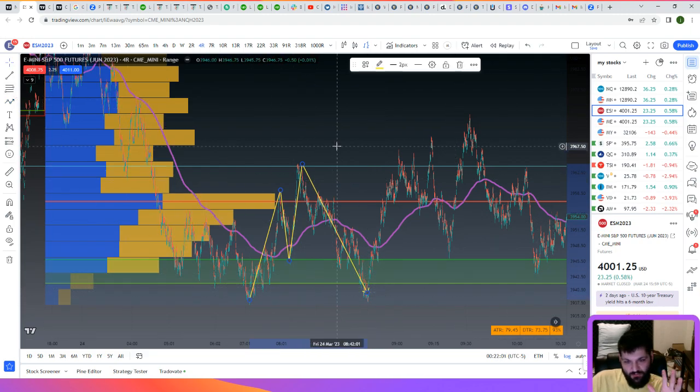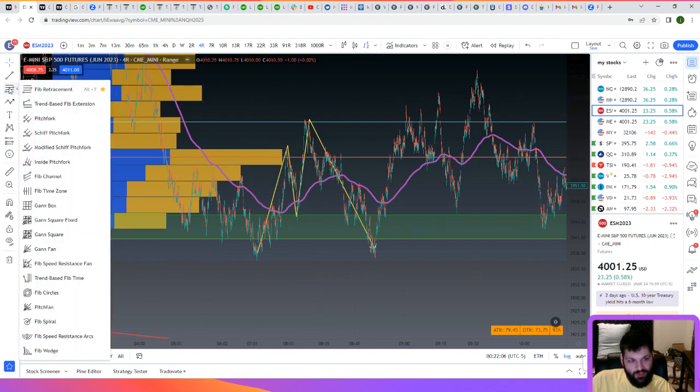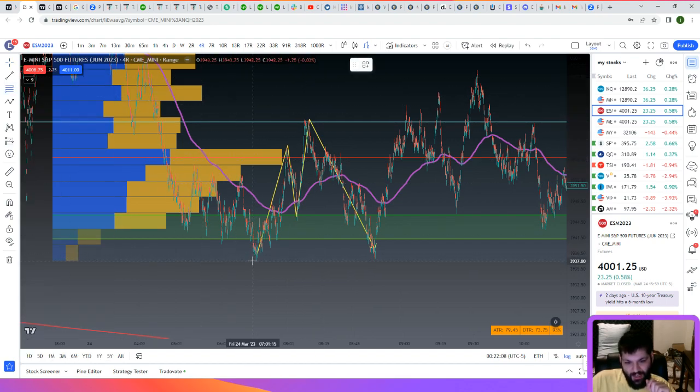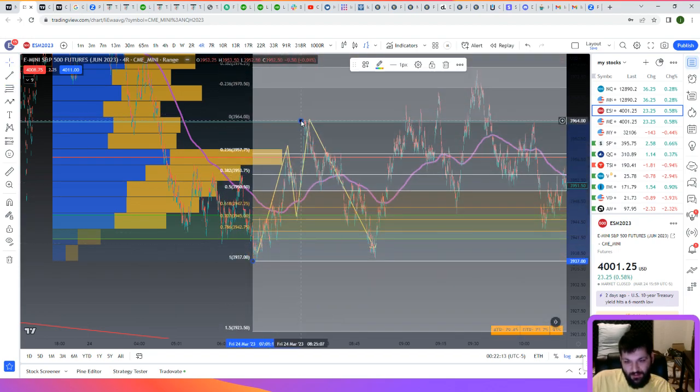And what you do for bullish Cypher patterns is you come over here to your fib retracement, you click your fib retracement, and you draw from the bottom to the top of the pattern. What you're looking for is to enter at your 786, and exit at either your 382 or your 236 right here. You can pick whichever one you want. For me, this one hits a lot more, so I've been using this more, especially with futures on these bigger patterns. This is more than enough for me.